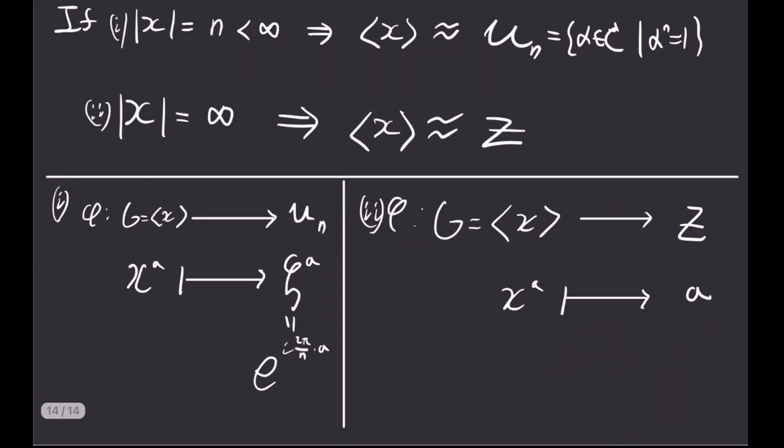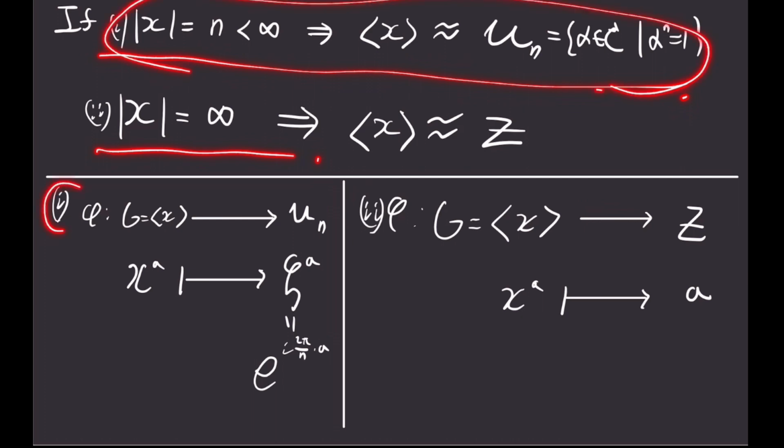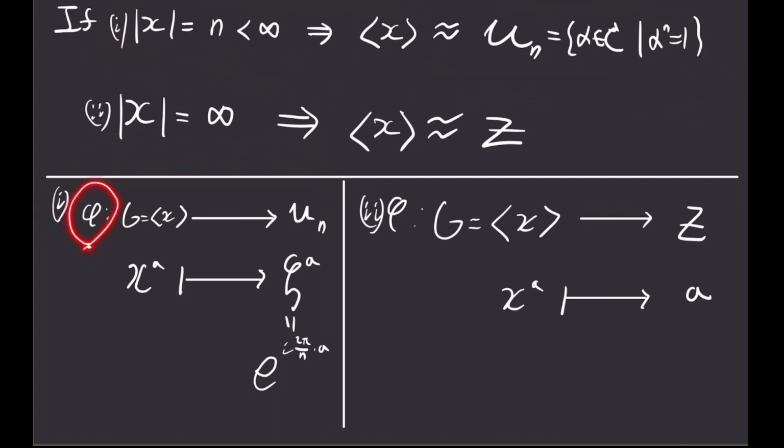Let's return to our origin, this sentence. Now we can prove this sentence. The first sentence, this is the proof. This phi is an isomorphism. Very easy, right? Because the group and mu sub n have the same cardinality, so this phi is bijective very trivially, and also this phi retains the construction of each group. The both two have multiplicative algebraic structure, so very trivial.